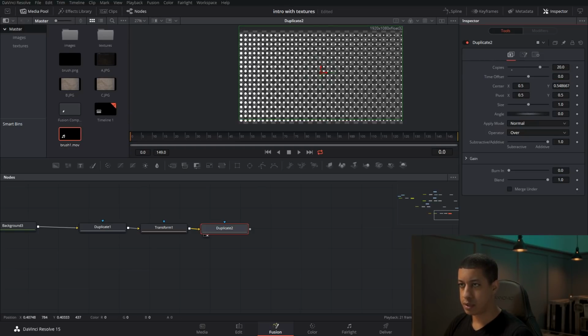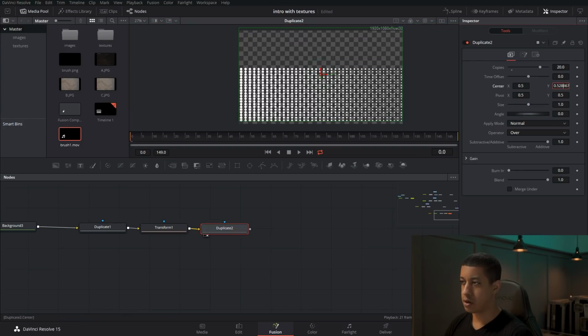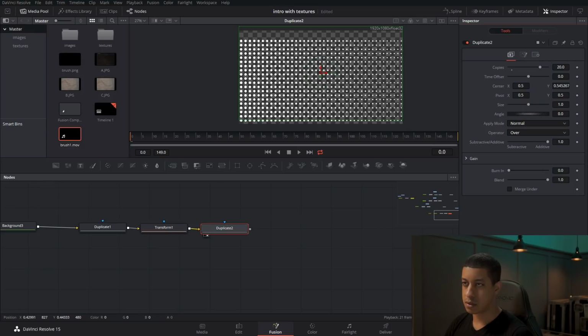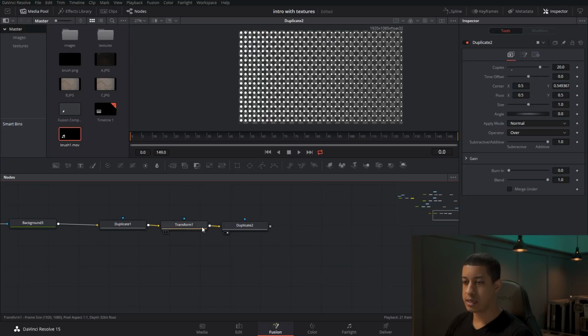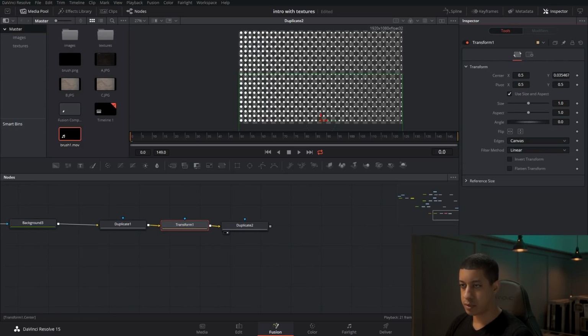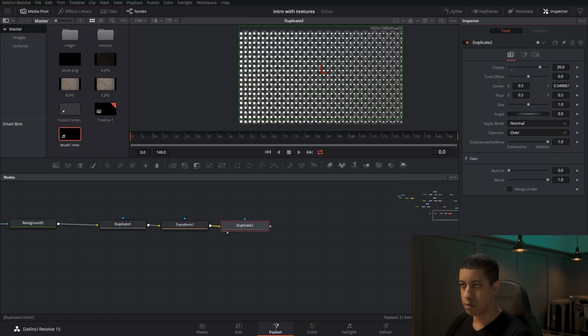And we'll just bring this up. So this was going kind of out of control. So I come over here, and when you click in here, you can move it. But if you hold down control, you have finer adjustments. So I can move it real nice and subtly like that. All right, so when I was initially, I'm gonna bring this down just a little bit. There we go. And then bring this up.